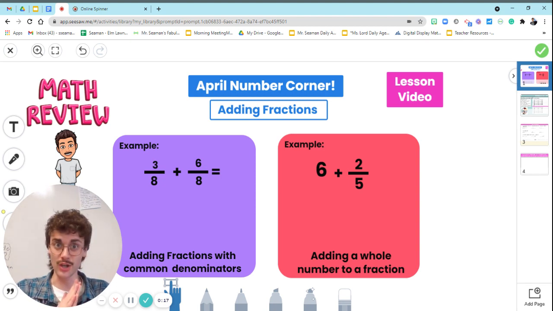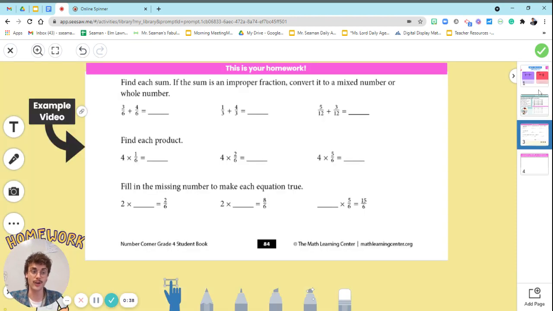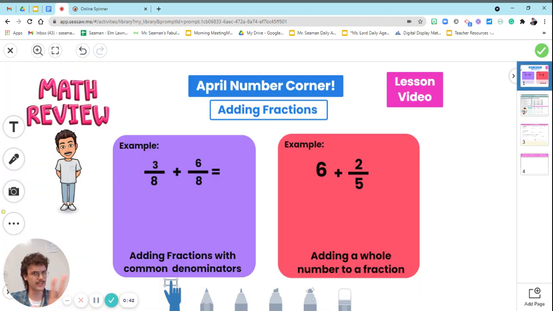First, we are going to go over some example problems here. And what I want you to do is try your best on these problems. It doesn't matter if we get them right or wrong. What I want you to focus on is the process of how I'm getting from start to finish, because that's how you are going to be able to work on your homework, which is this page right here. But before we jump into that, let's go over these practice problems.